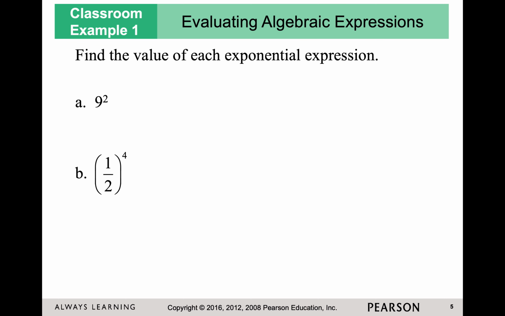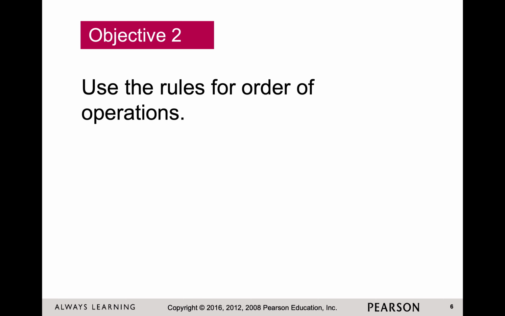So in here, we're basically utilizing calculator knowledge. In the Web 2.0 calculator, you would type in 9 squared, and that should give you 81. If I had 1/2 to the 4th power, it's very important that the 1/2 goes in parentheses in the calculator, just like you see here. And what the calculator is doing is that repeated multiplication step for you, and you should get 1/16.